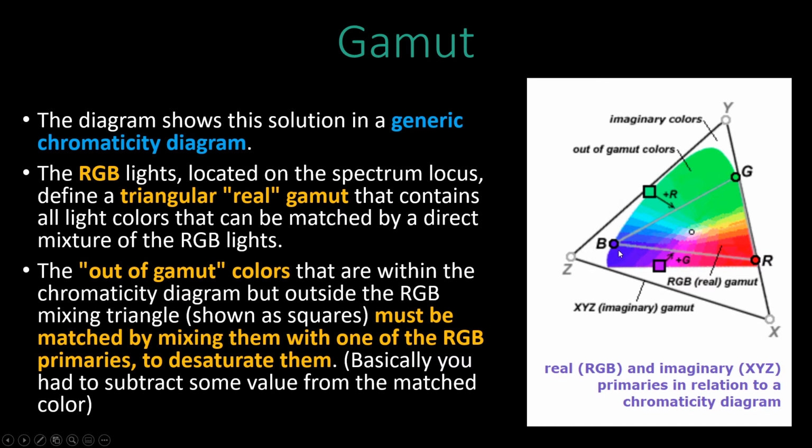And so you still want to somehow measure those values, even though you don't have those primaries. Or you could choose a different primary, instead of this green, some color here, so maybe a different green. But you would have another triangle, and then you would still be losing this one. So it's an arbitrary choice, but it will always make your life hard because you cannot really match everything.